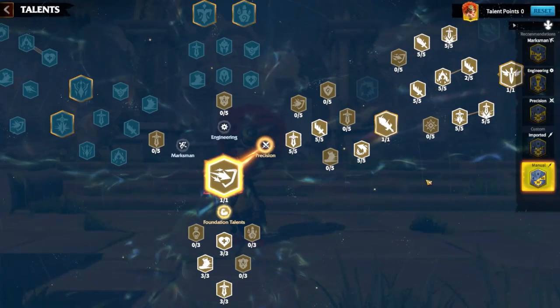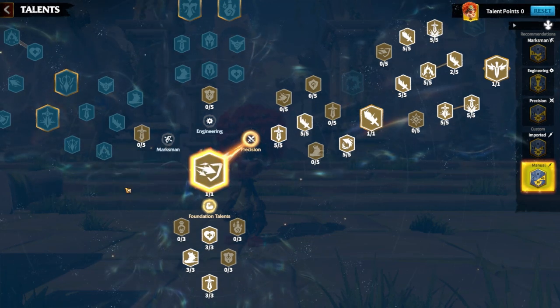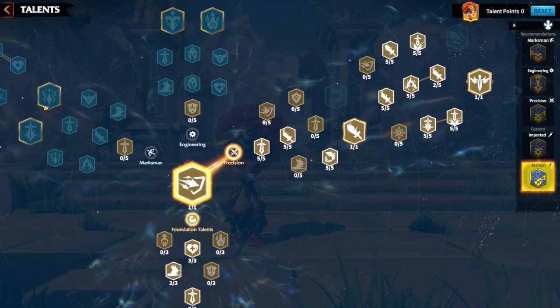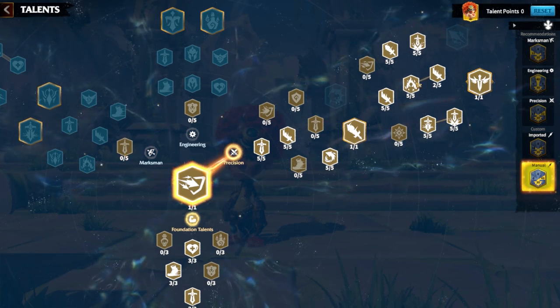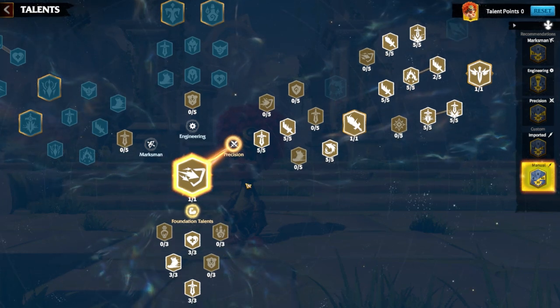Next up, we got our boy Nico. Nico, like the others, just go full precision. The marksman tree is pretty bad. These two are pretty awful, so there's no need for you to waste any points into the marksman tree just to get those two, when you can just get far more value from the precision tree.